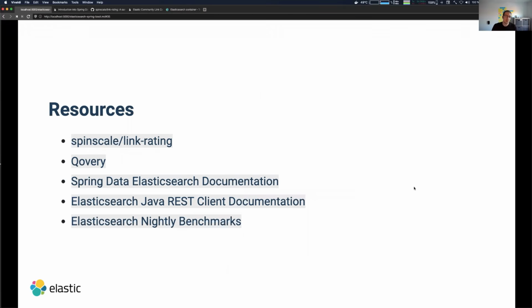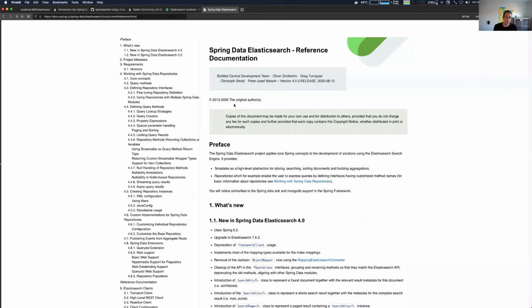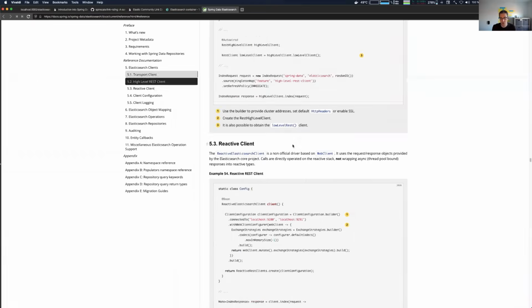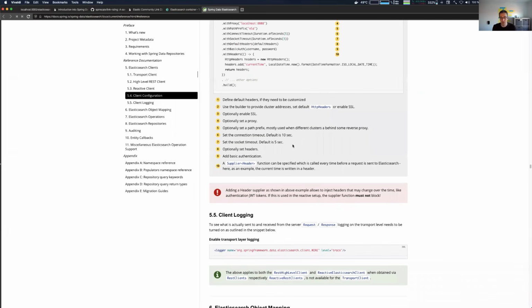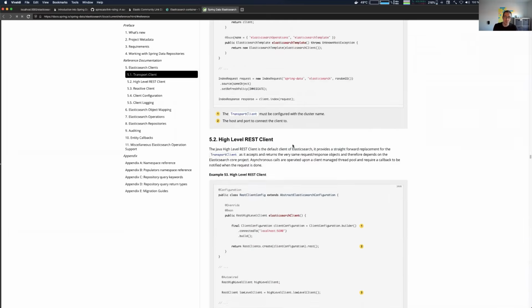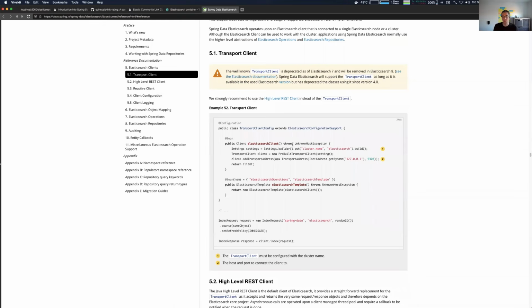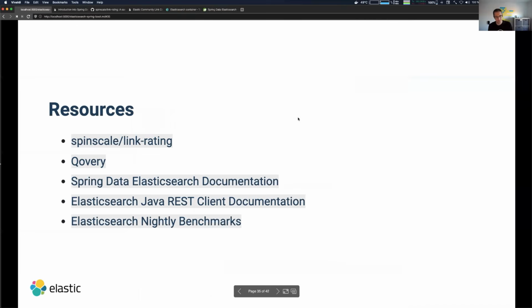So yeah, these are the resources. I showed most of that with the exception of the Spring Data documentation, but that's not a big thing. It's this kind of documentation. I really like it, lots of code samples. And if you've dealt with Elasticsearch or Spring before, I think it helps a lot to get started. Most of the other things are already left there. I will share the slides later, so you can take a look if you want.